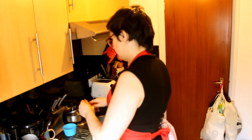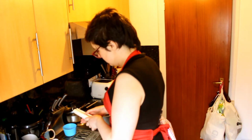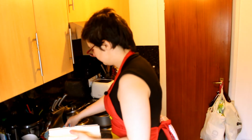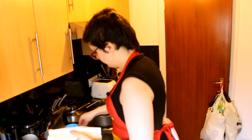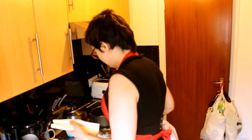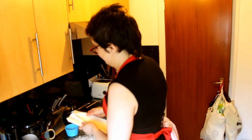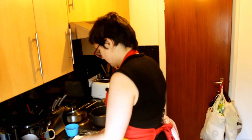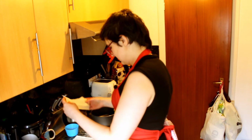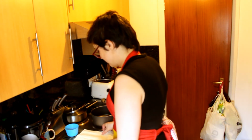Come on. Can you just open, please? Thank you. Oh dear Lord, that is thin. Okay. Just going to flour the chopping board, because this is going to stick to things. I think that broke. Ah, it's supposed to be that big. Okay.